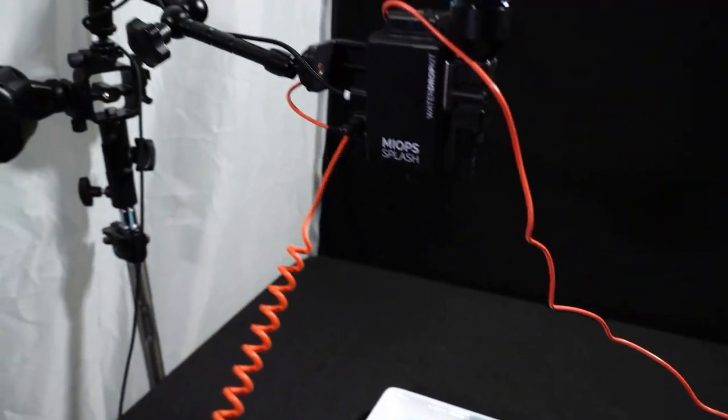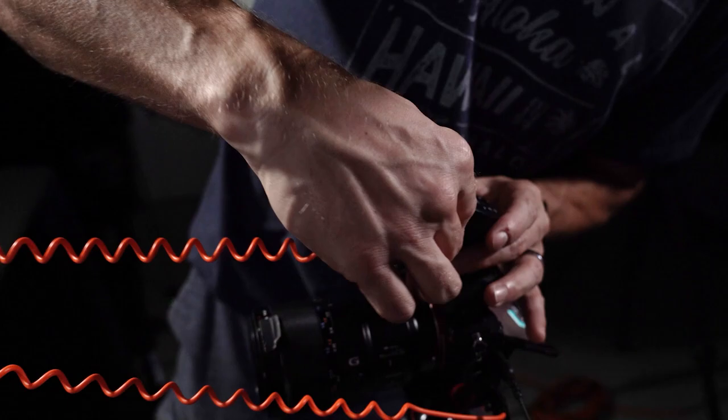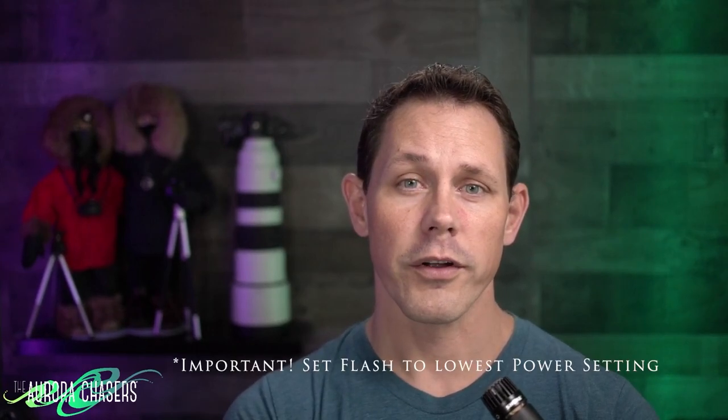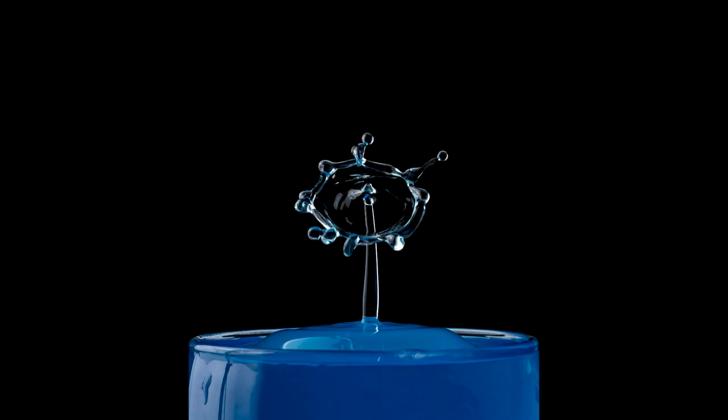With flash trigger mode there's a little bit more involved. You set up the camera port just like before, but you also send a cable over to either your flash unit or the R2 Pro 2 controller which triggers the flashes — so both cables will be connected. This allows the water drop kit to trigger your camera in bulb mode, drop two droplets, and then fire the flash at the exact moment of collision. We got mixed results with this method, so we went back to shooting in the dark with flashes at the lowest power setting in rear curtain sync camera trigger mode and got much more consistent, sharper images. The way strobes work is they pulse light — the lower the output, the shorter the light pulse and the more action you'll freeze; the higher the output, the longer the pulse and the more motion blur you'll see.